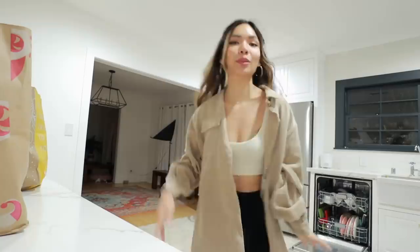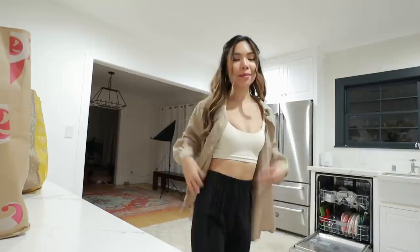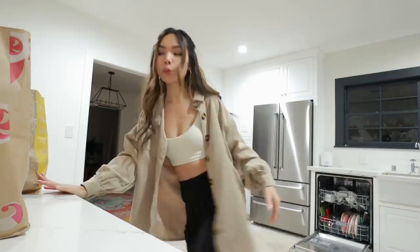We're back. I need to talk to you guys about this cute outfit I'm wearing because I really like it — I think it might be head to toe Nasty Gal. I just got this top and this piece at Nasty Gal — I'll link them down below. I'm also wearing my Air Forces. We just got back from Trader Joe's and Cava and got a bunch of food to last us the entire week.